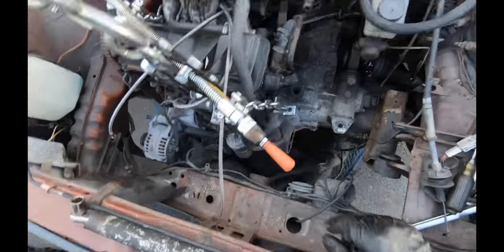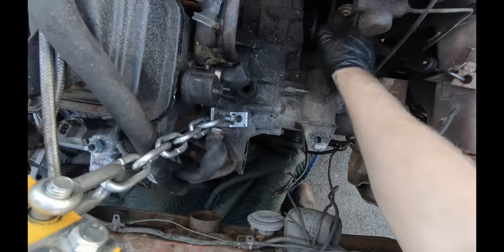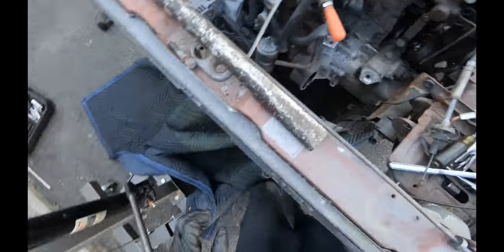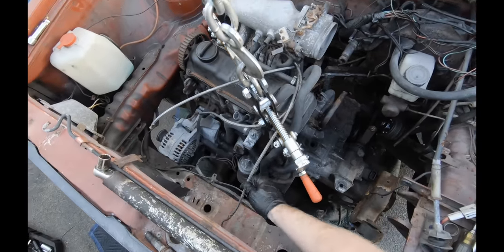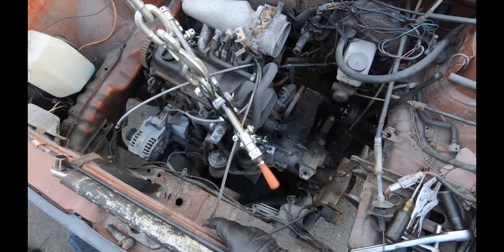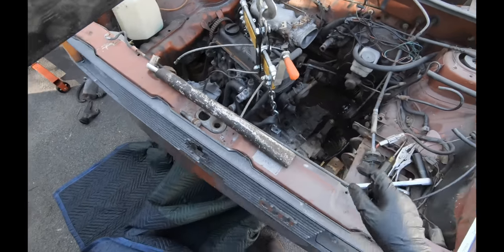Since I forgot that, I'm gonna double check everything else is disconnected. Shift linkages, we're good to go. Let's try this again. If you do have a nice engine bay, I do recommend doing this with a second set of hands. There we go. And we're free.